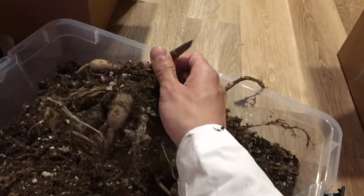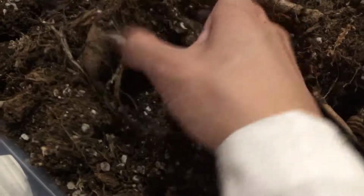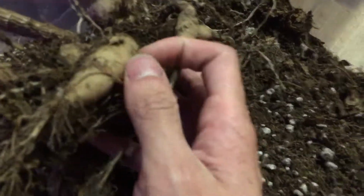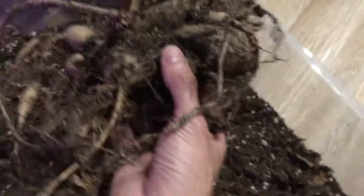And here you can see the root structures of dahlia. Trying to find how it connects all together, but it's a little difficult. And then this is the second root structure. It's a lot bigger than the first one.